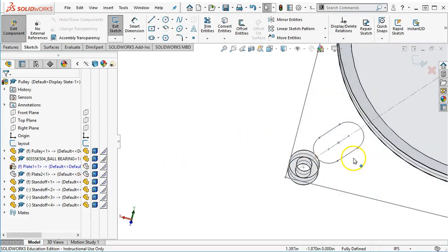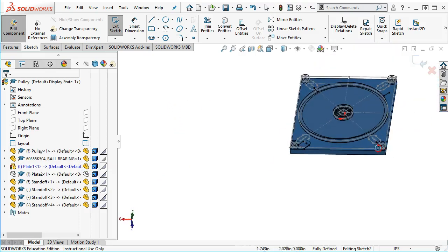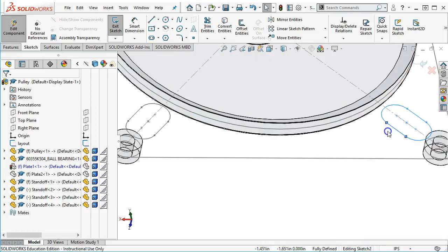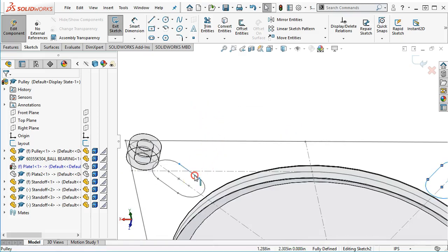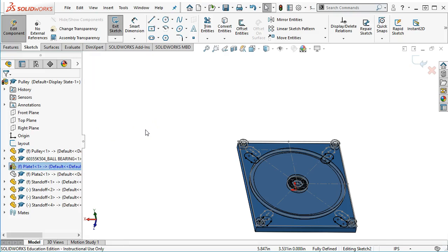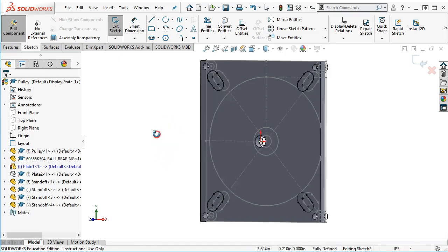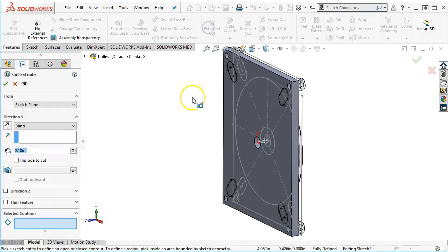Interesting. All right, select chain it is. Let's see if that brings it all in. All right. So I guess I haven't tried to convert slots into a top-down assembly. So select chain, and convert, and then we can show, and F8 to collapse. All right, so there's my view, and that should give me enough to extrude cut.